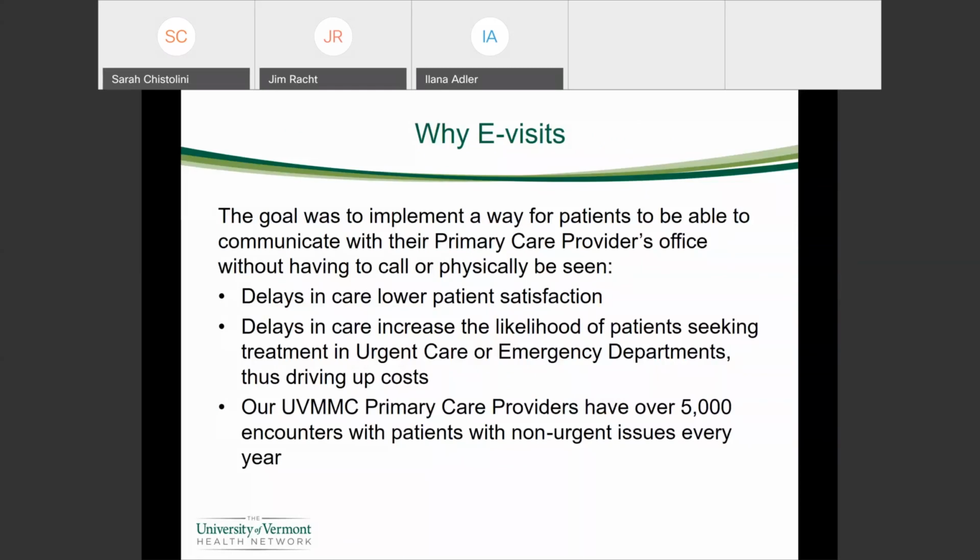We know that our primary care providers have over 5,000 encounters with non-urgent issues every year. So we did some data research, and we looked at the indications that the Epic Foundation provides versus what we're seeing in clinic, and crossed those to match which questionnaires it made sense to roll out first. We found that we were able to address a lot of the things through the e-visits, which did decrease the non-urgent visits overall.